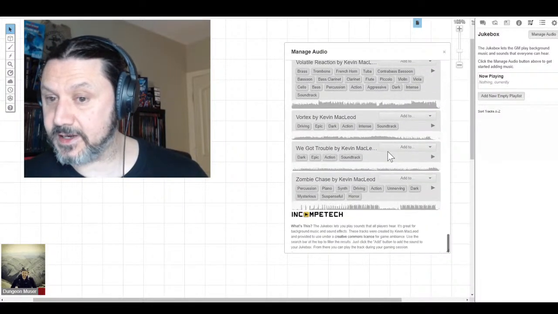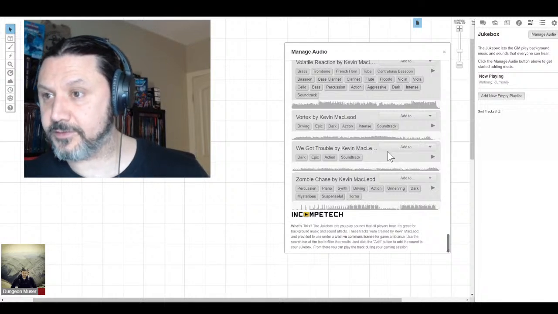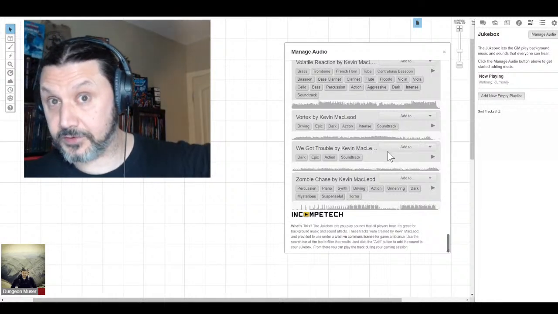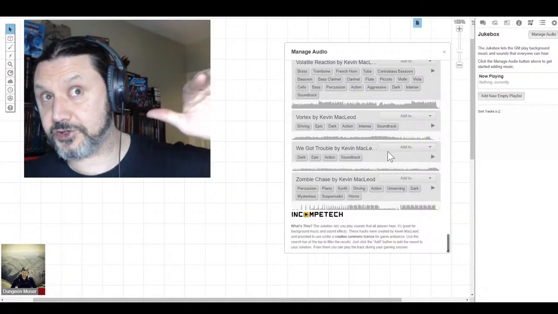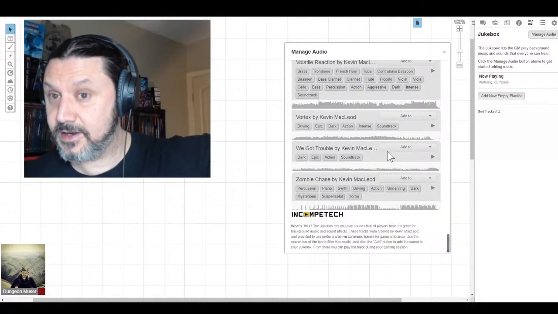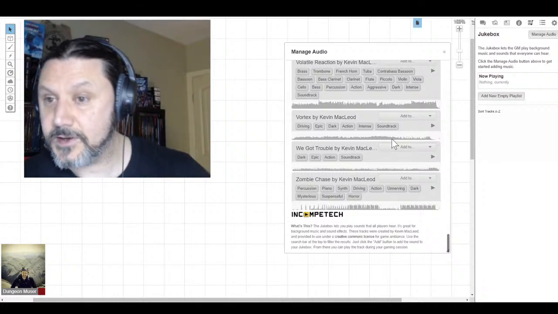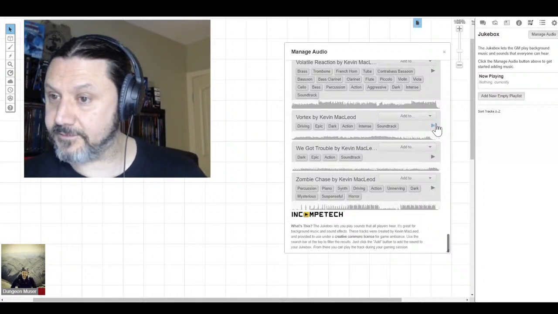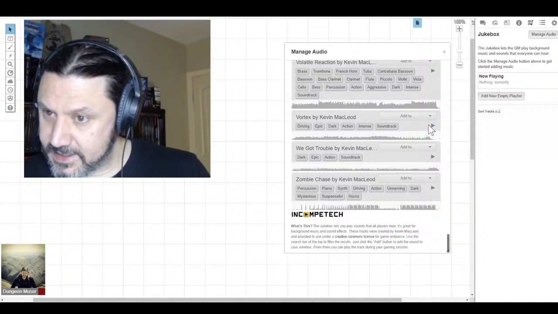Now, one trick I like doing is I start at the bottom and make my way up. The reason is that my thought process is that most people, when they're looking for music for their own games and whatnot, are going to start at the top, go down until they find something, and then be good with that, which is why a lot of the tracks at the top of his list are things I've heard in other YouTube videos or in different places. I'd like to try and find something unique, so it doesn't make people think, oh, I heard this in so-and-so's video. So let's see how this sounds.